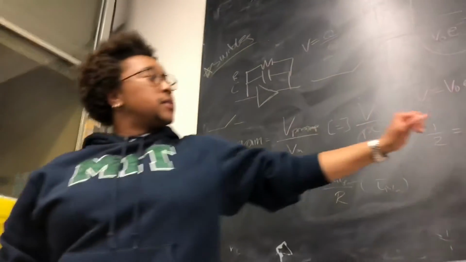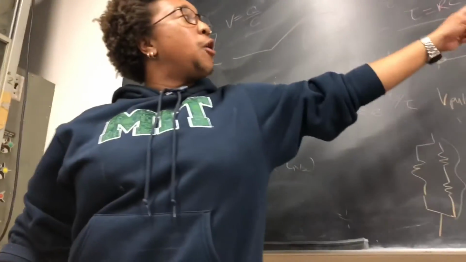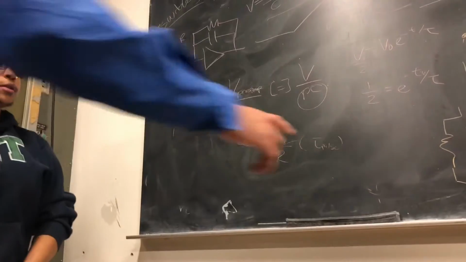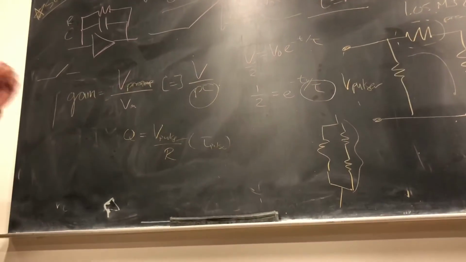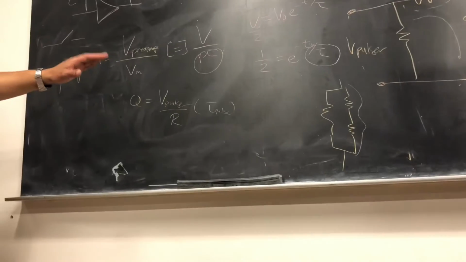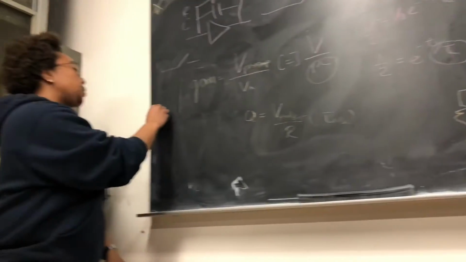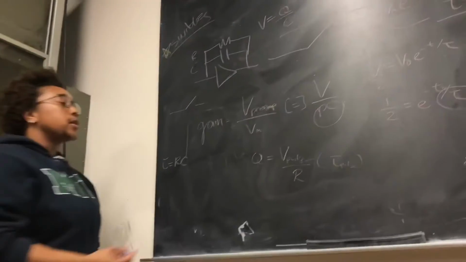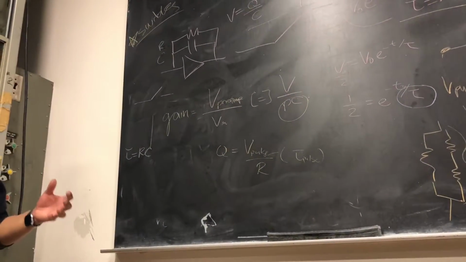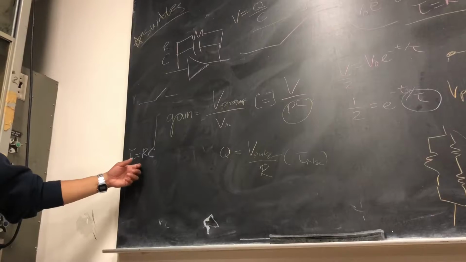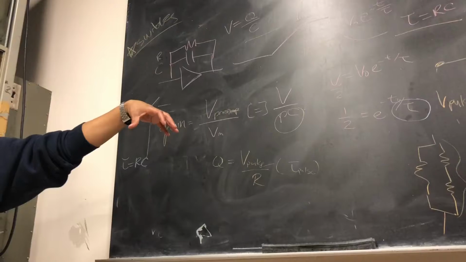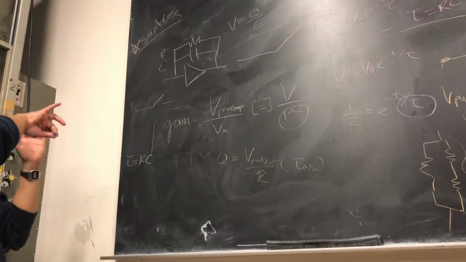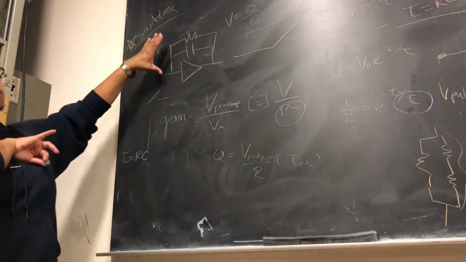I wrote two taus. I wrote T1/2 here, I wrote tau pulsar here. Which tau are you talking about? Well, we can solve for this tau with this because we'll find T1/2. So this is the only unknown. So we know tau. So yes, we will have this tau, right? And this tau is related through this relationship, like we said, right? And so then lastly, how do we get one of those? Because we don't have R, right? Because that's the R of this charge generator, the R that we put the voltage through. That is not necessarily the R of the preamp.